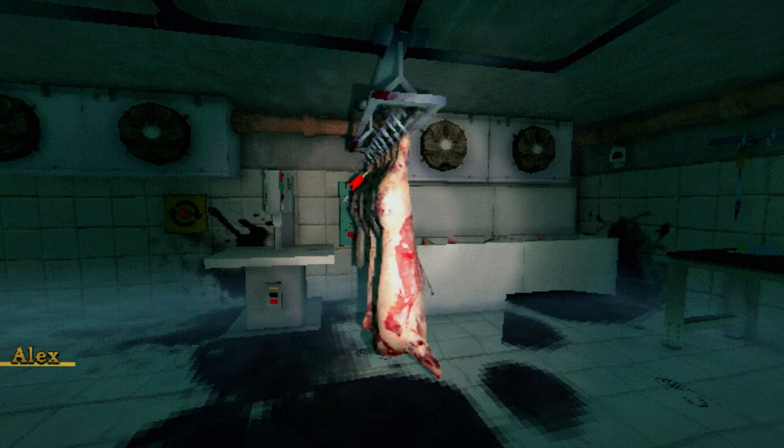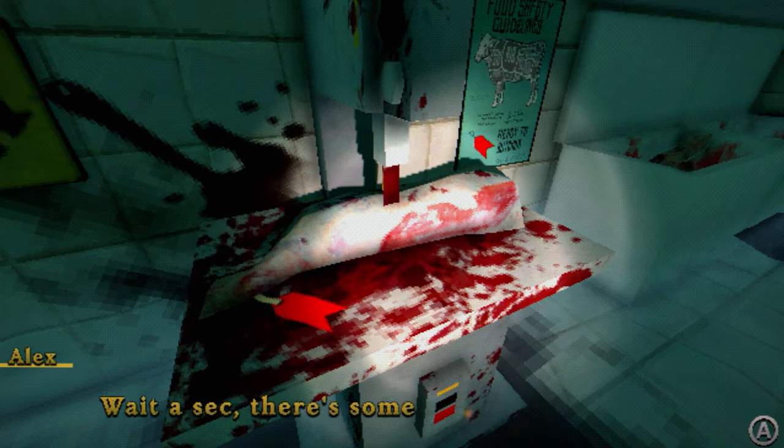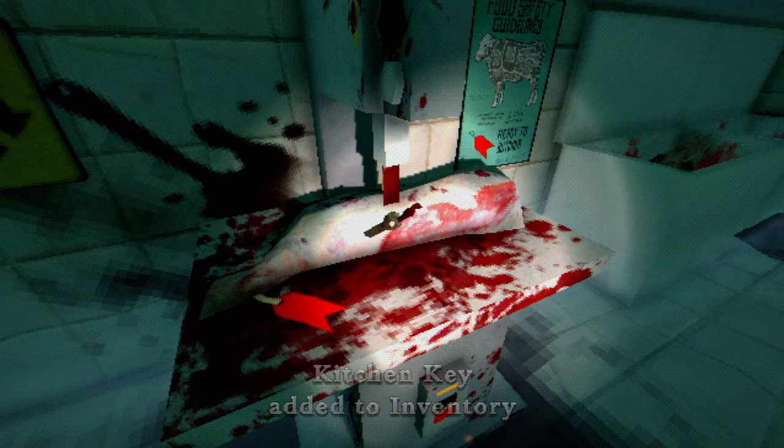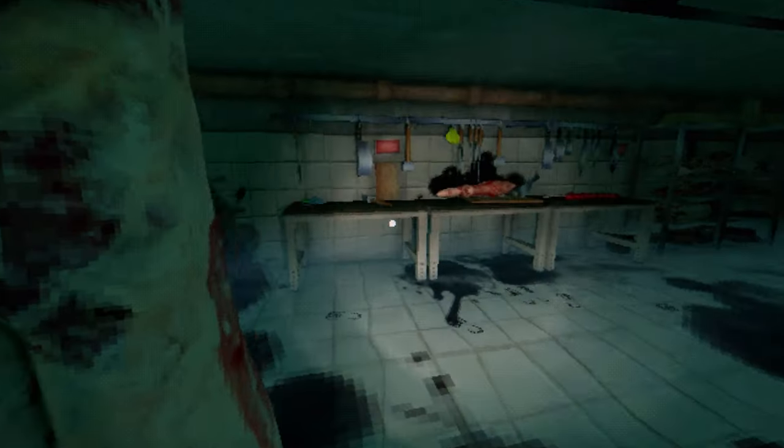Now that we've got that meat wedged against the machine, we'll be able to then cut the key off and then use that to proceed. I'm not sure why we couldn't just unhook that joint of meat and cut it. I don't know, but it made for one hell of a puzzle either way. So we've now got the key.